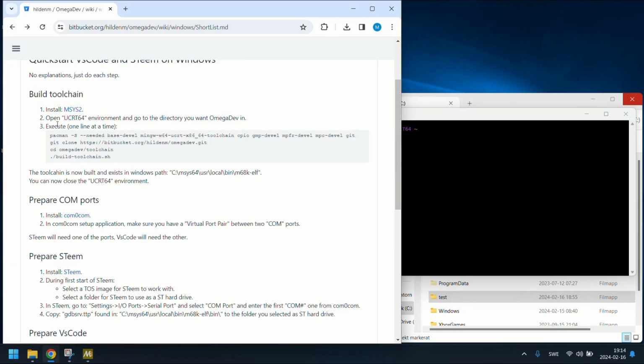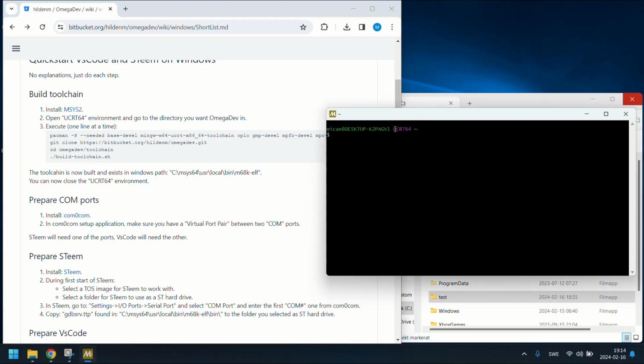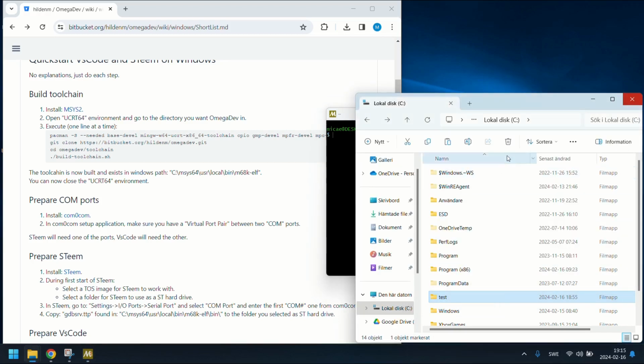We now go back to the wiki page, and it says that we should have UCRT64 environment open, and we can check that. It is. Good. And we should go to the directory that we want OmegaDev in. Now, I have prepared such a directory. I call it test. It's in my C root.